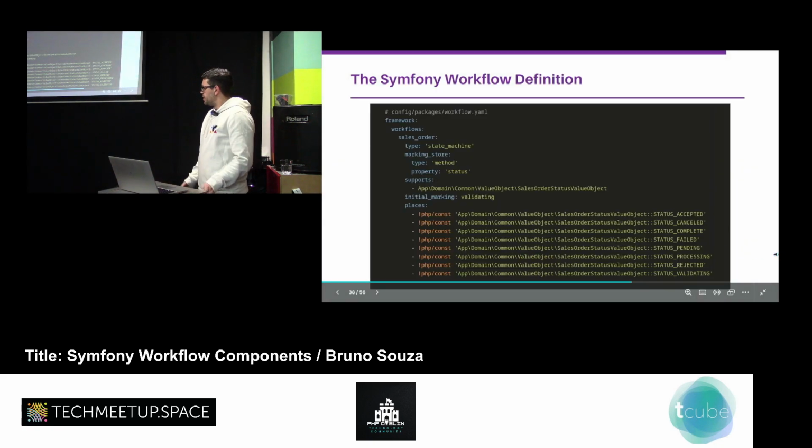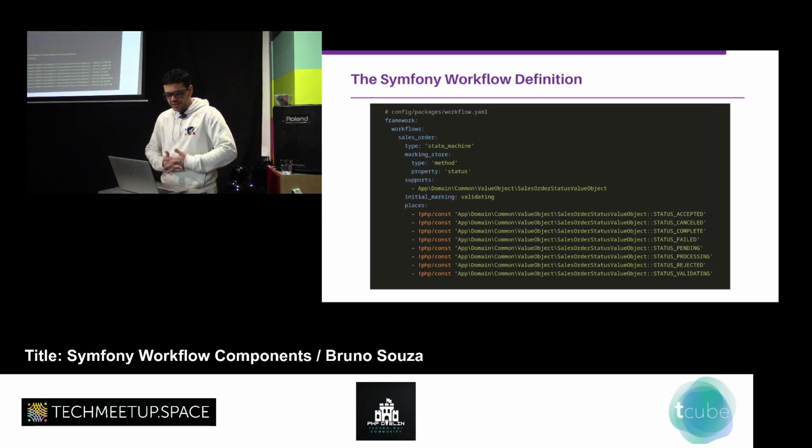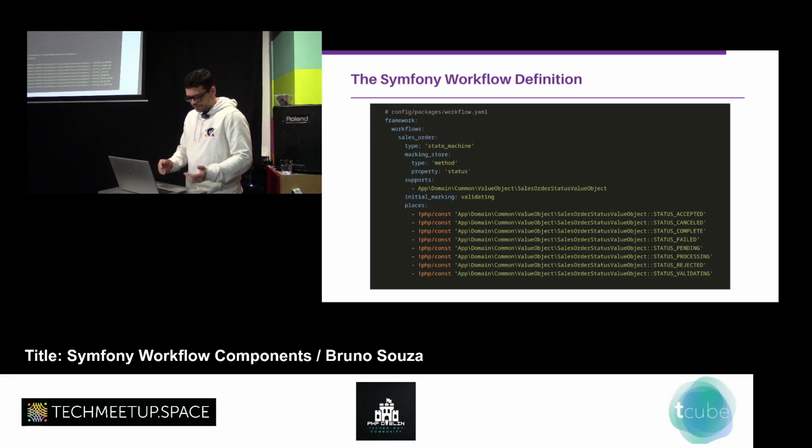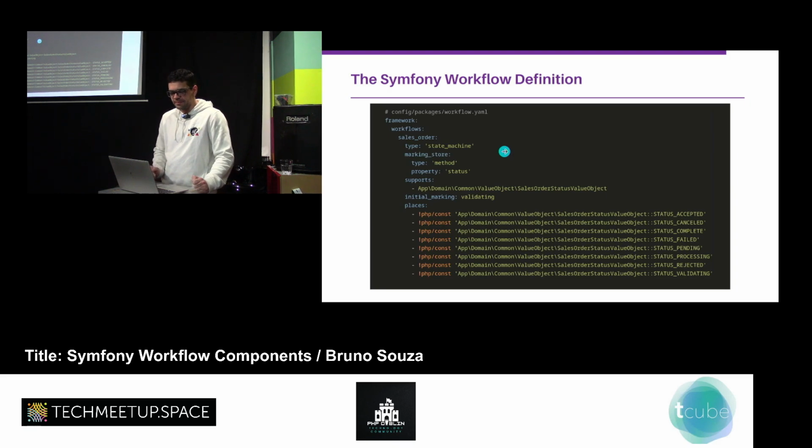So taking this previous flow and translating it to the Symfony Workflow terminology and configuration, we created this file. In this file, we can see that the sales order type is a state machine. So it means that it can only handle 1 state at a time.